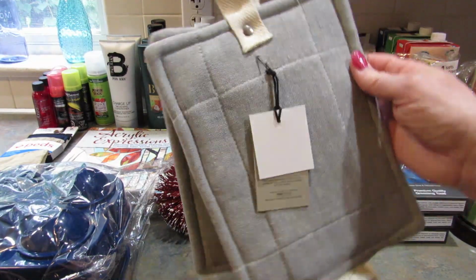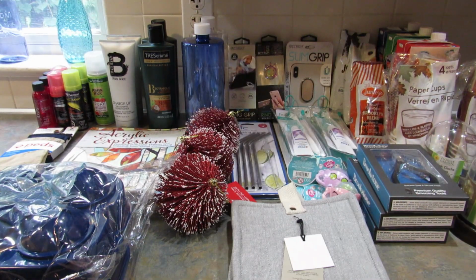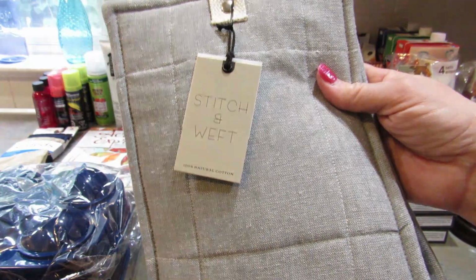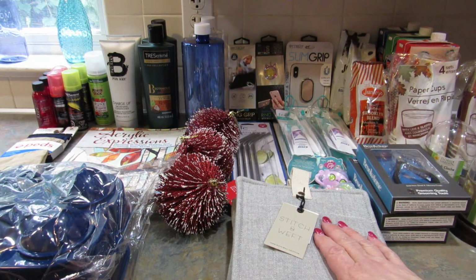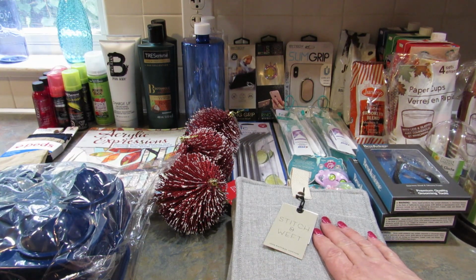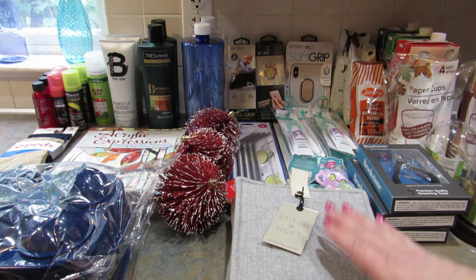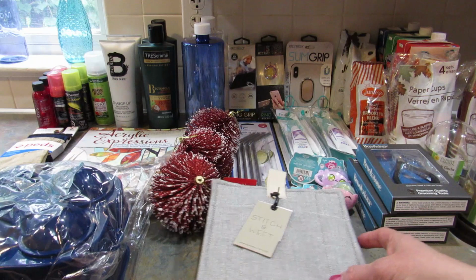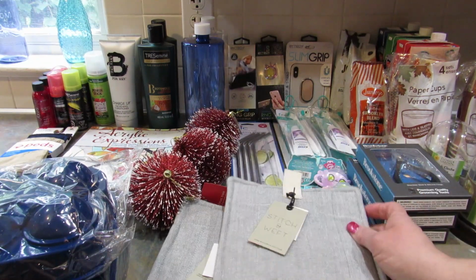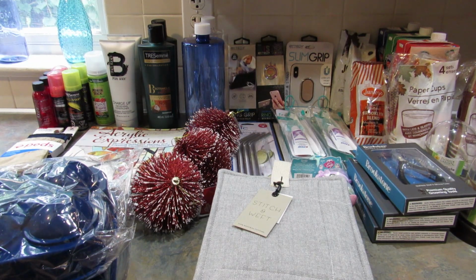They only had the one color and it is a two pack. And I picked up two of them. So I got two packs of these. And I don't really need hot pads. Well, I have some, but they look old and cruddy, but they're fine. So I'm going to put these in the bin of stuff I have for either when the kids move out or if the ones I have wear out, I can go up and grab them. So excited. All right, so that's everything I found this time around at the Dollar Tree.